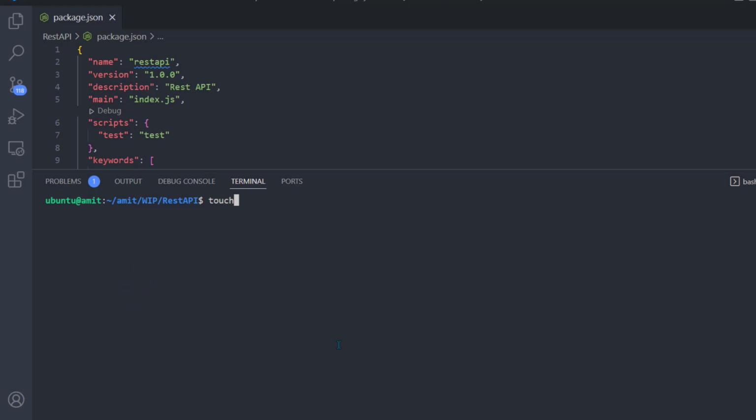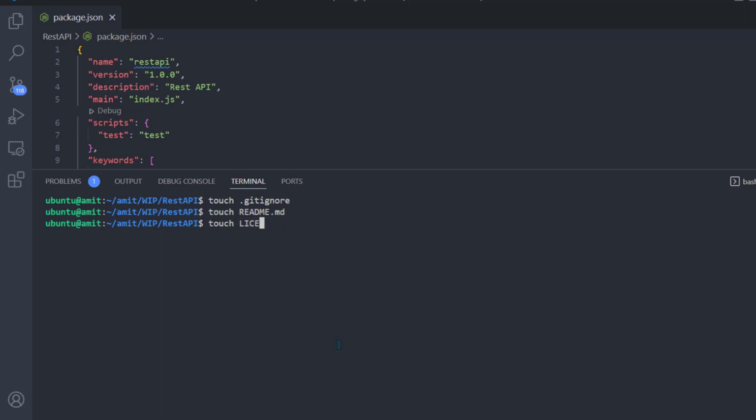All right, let's do some more housekeeping items here. At the root of the directory, I want to create a new file called .gitignore. What this file does is exclude all the node modules, or the files you do not want to include in your GitHub repository. It has nothing to do with the project, so please feel free to skip this step.